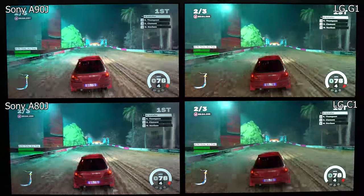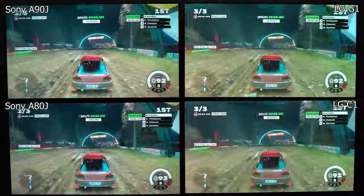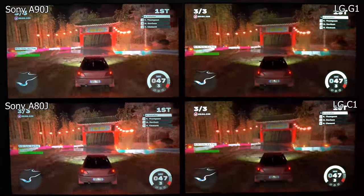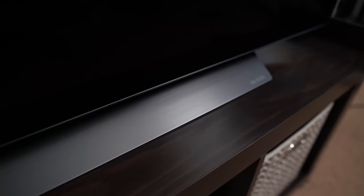I don't really care about that, but just in general, the picture quality of the TVs is just not significant enough for me to recommend a Sony over an LG for gaming when LG gaming and overall connectivity is so good. And if we're just talking about gaming features, then you have two great LG OLEDs to consider, one best on the wall and one best on the stand. I think they're both amazing, and so then I turn to the rest of the pros and cons.